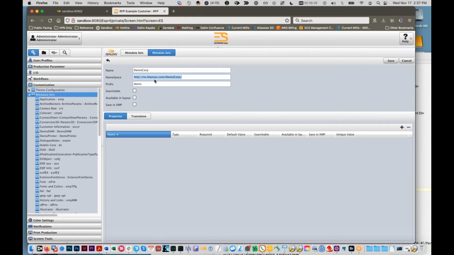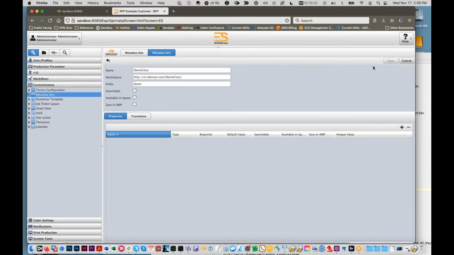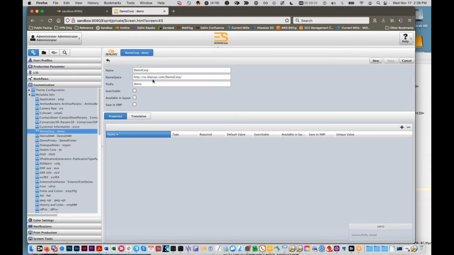So it's also important to note, we've had some people with the way things are going with security, even though this isn't really pointing to a real URL, we've seen a few IT departments try and get people to put HTTPS in there for secure HTTP. We had to actually have a bug fix for this in ES because the XMP standard's support for HTTPS in that URL was kind of iffy. So it works in ES now.